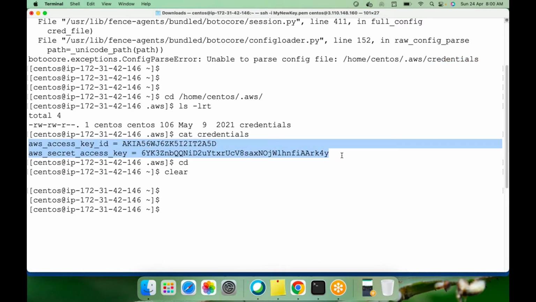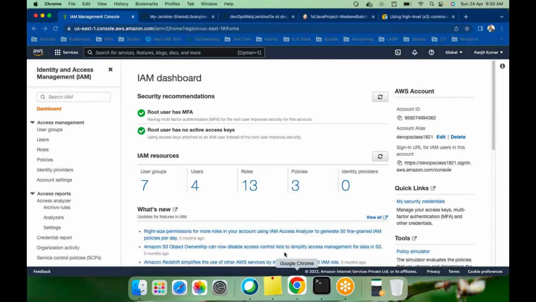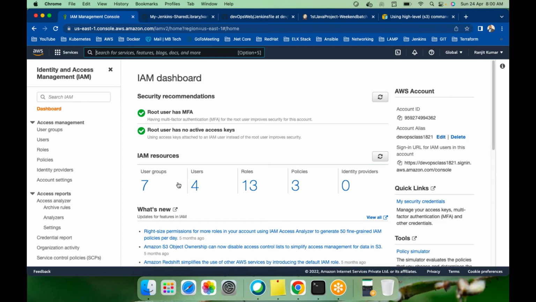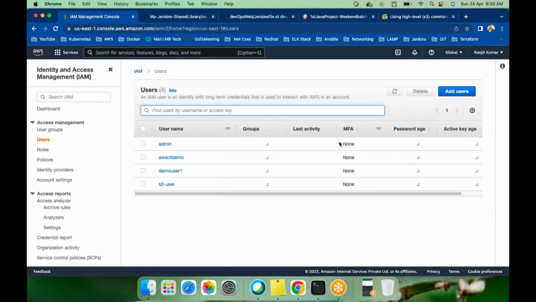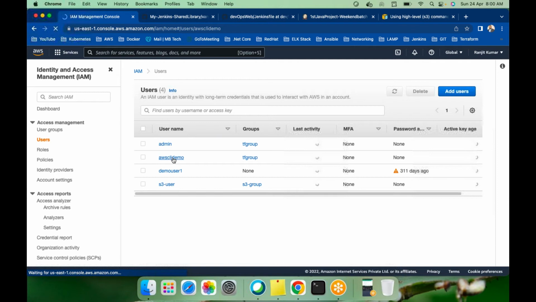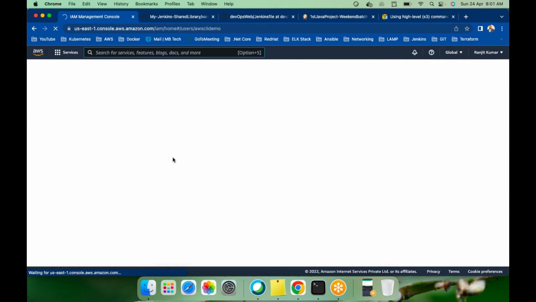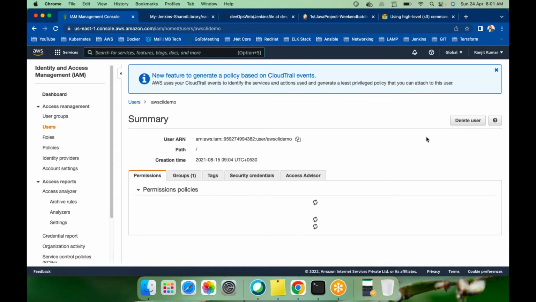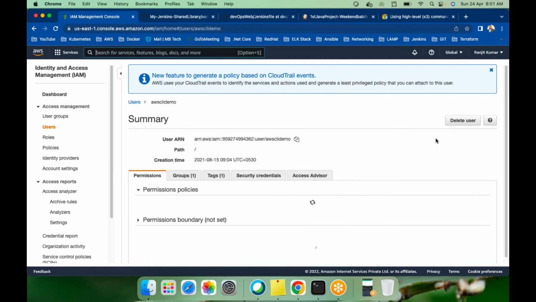I was showing you one good thing here. Remember, in your AWS cloud, whenever they ask where your credentials get stored: in the home directory, in the hidden directory .aws, you'll find one file called credentials, where it stores the AWS user credentials, the access key ID and the secret access key. All this is stored under this.